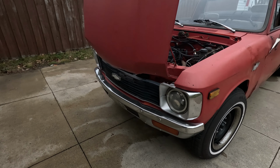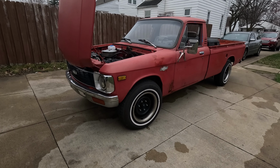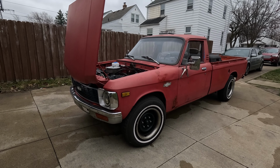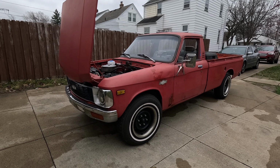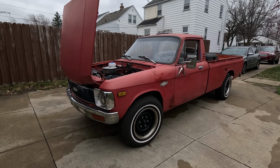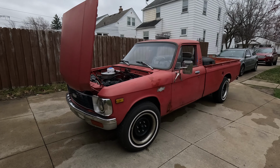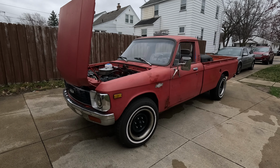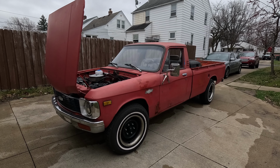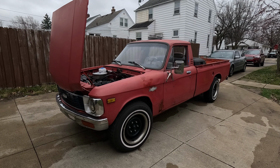I'm gonna kind of explore different techniques and different processes in body repair and everything else, and interior. I really want to do some just incredibly different stuff in the interior, not just black and red or whatever. I'm just gonna do stuff because this is going to be a little bit more of a ratty truck, and I kind of want to bring those ratty attributes to the interior, the exterior. Just, you know, it's going to be cool.